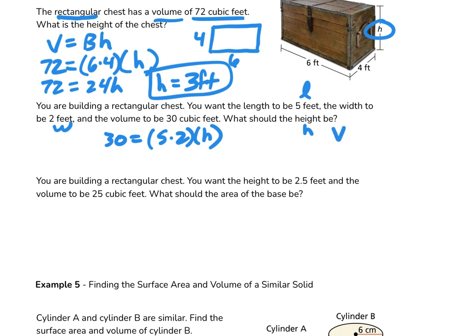When you did volume of a prism way back when, probably in middle school, you probably saw this formula. Volume equals length times width times height. That's only for a rectangular prism, and that's because the area of a rectangle is length times width. Here we're just separating them out. Here's the base, here's the height. Because when you did it back in 8th grade, you didn't have all these other bases. You didn't have a hexagon base and a trapezoidal base and all the different types of bases that we could now have. You just had either a rectangle or maybe a circle, maybe a square, some of your basic figures.